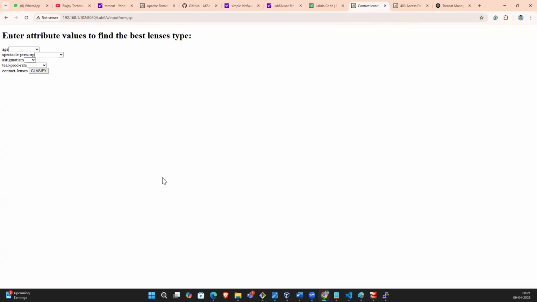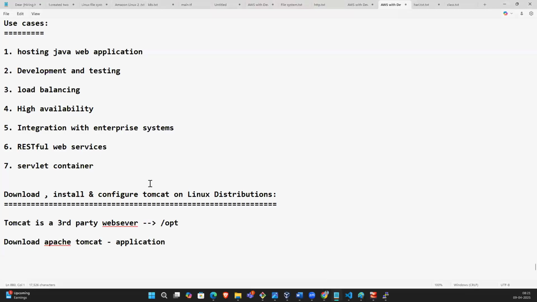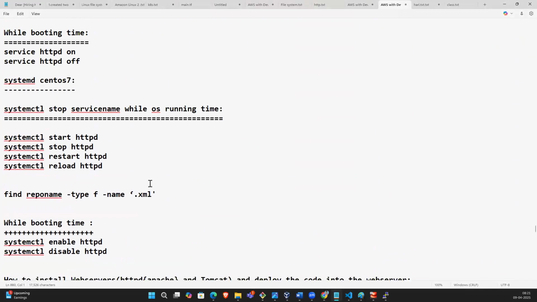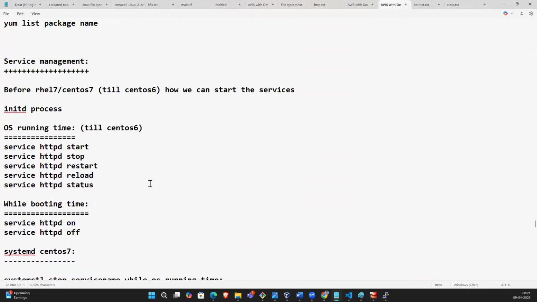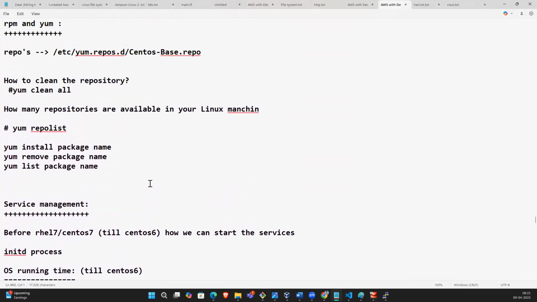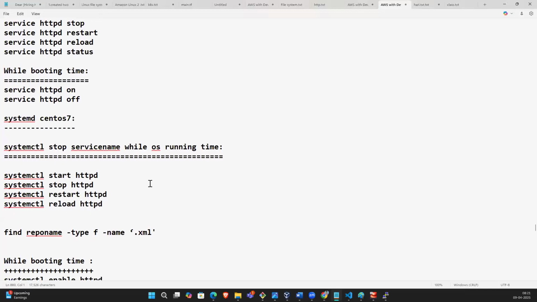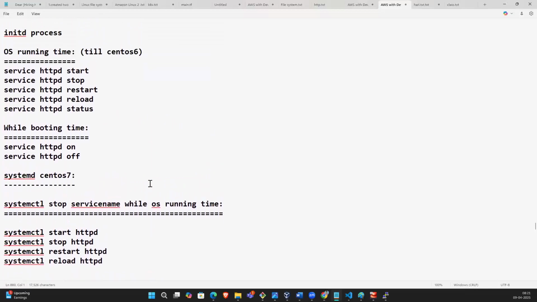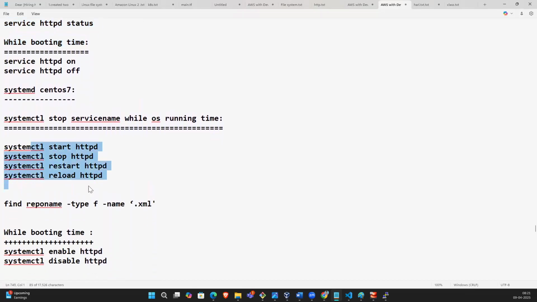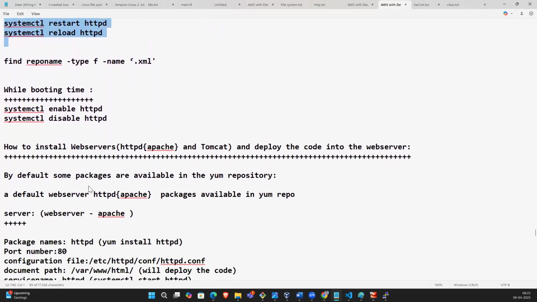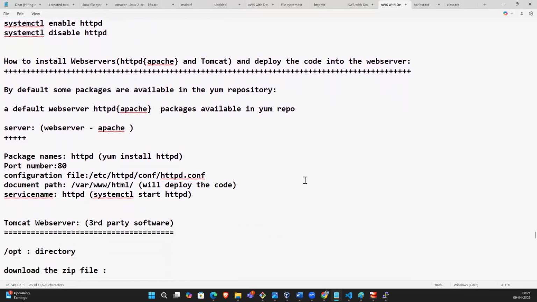Okay. So we discussed two web servers. This is HTTPD we discussed last week: how to install the web server HTTPD and Tomcat and deploy into the web server.